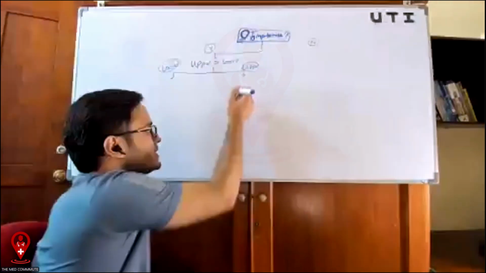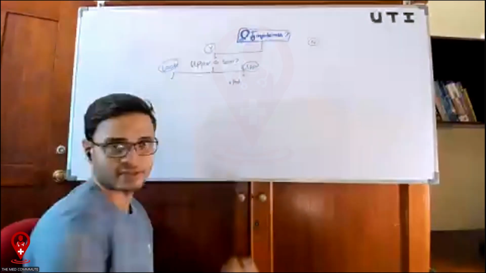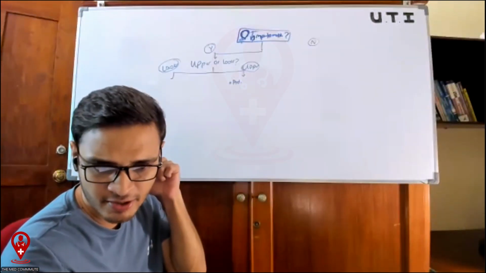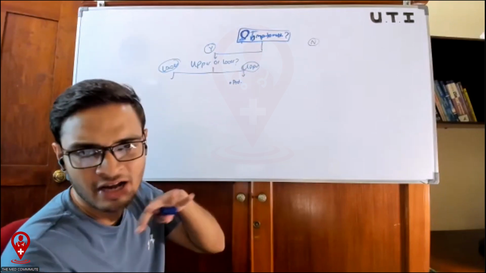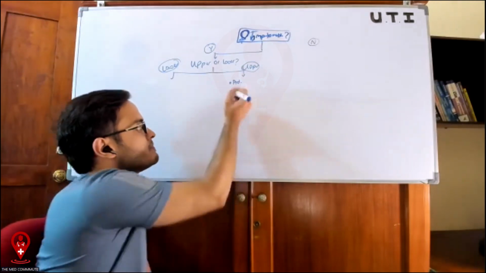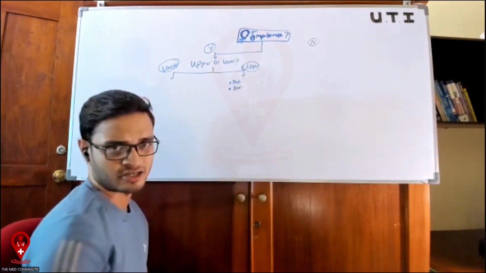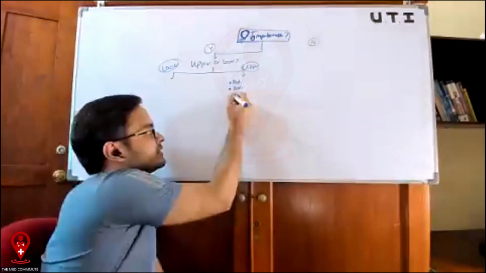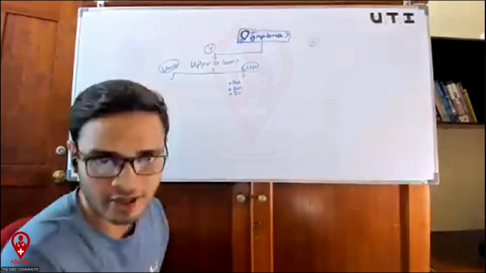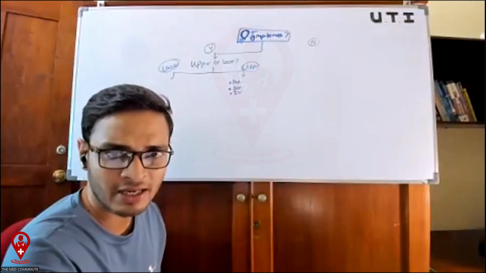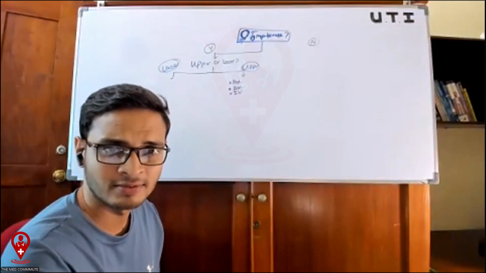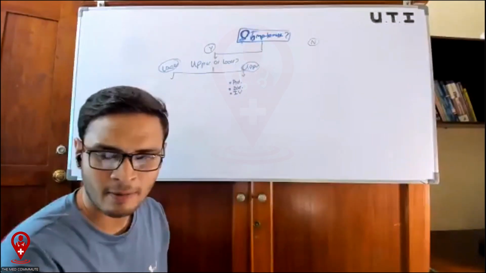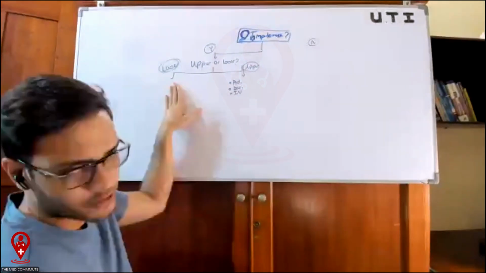If it is an upper UTI, what do we do? Admit the patient. Write down: admit the patient, because these are emergencies. We are going to start empirical therapy, but we must do diagnostic investigation. We must do the urine culture. And what are we going to give as medication? IV antibiotics. Clear?